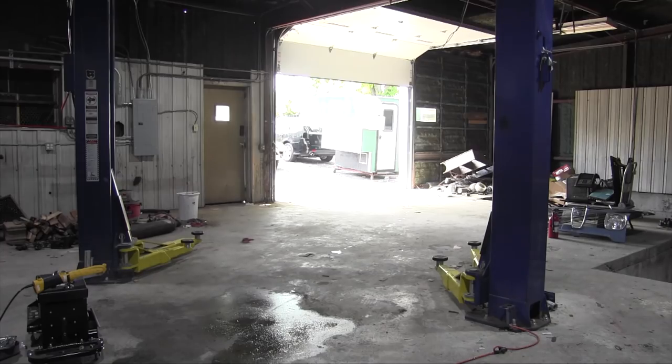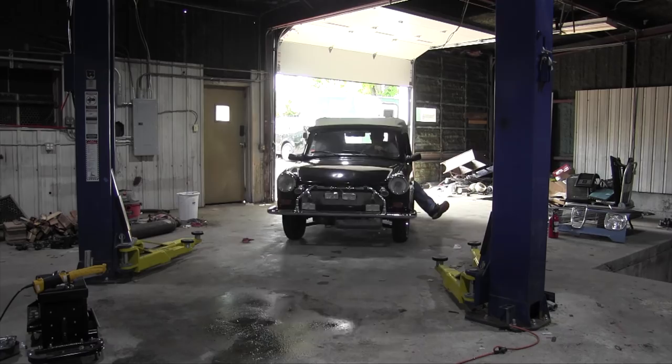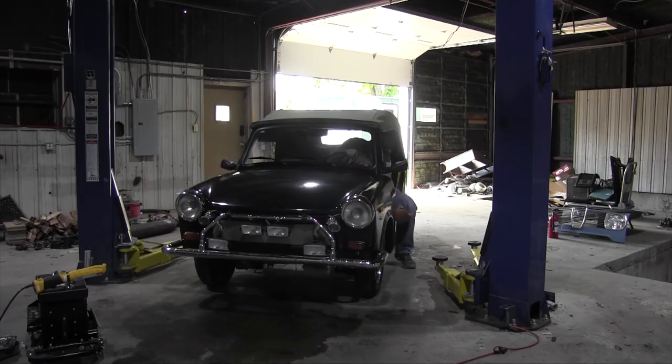Today's project is this 1978 Trabant Tramp. And the brakes don't work. There we go. And the project goal is simple. I just need to make this thing stop and go.